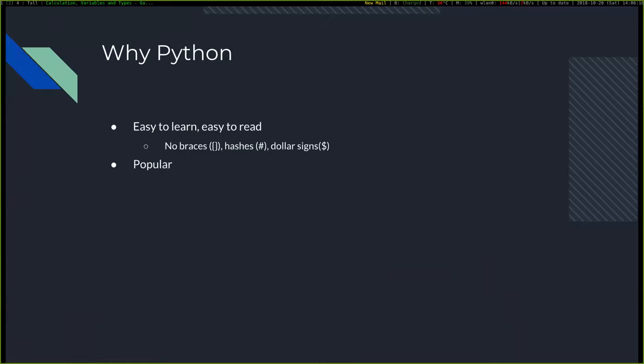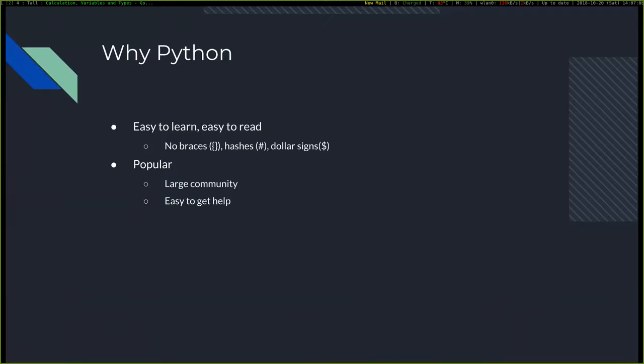And the second thing is it's popular. Other than Java, I think Python is the most popular language for now online, and it's even still growing. The population of people using Python is still growing. Why popularity is important here is because once it's popular, more people use it, which means you have a large community that you can discuss with. If you have any problem writing a program in Python, it's much easier to get help online. When you search for that information online, it would be very easy to find, on Stack Overflow, for example.